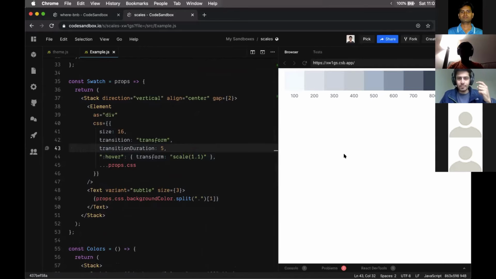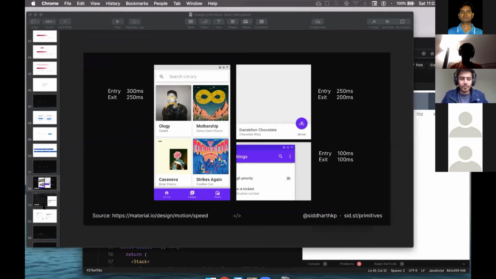A lot of things like animations, you have to use it, you have to look at it to see if it looks good, right? It's hard for me at least to write code and then visualize if this animation is going to look good, right? I have to try it, I have to play with it to make up my mind. And that's why having a scale like this really helps, because I basically go up, up, down, down until it feels good to me.